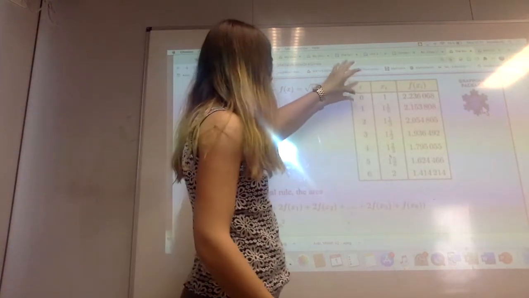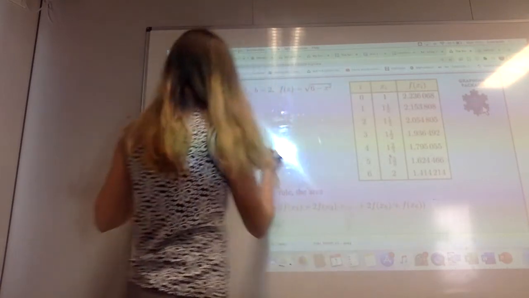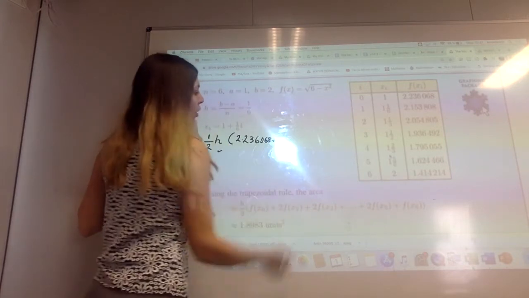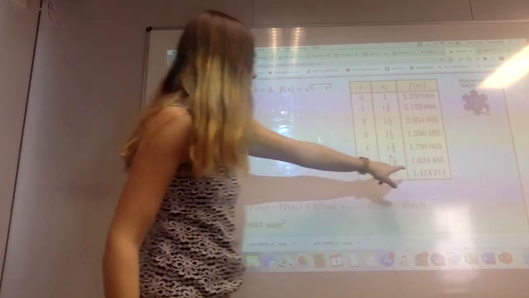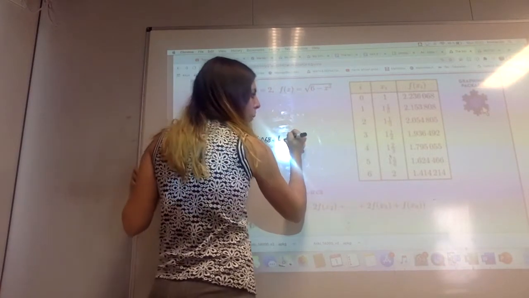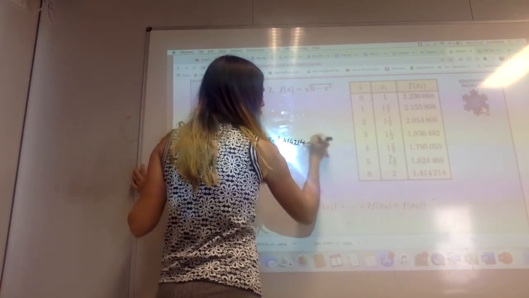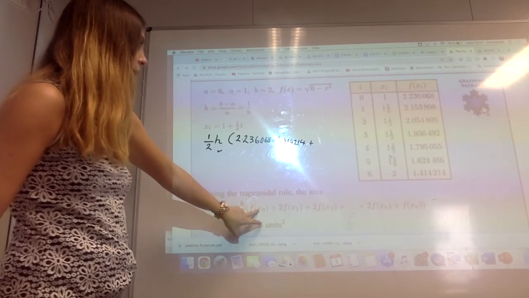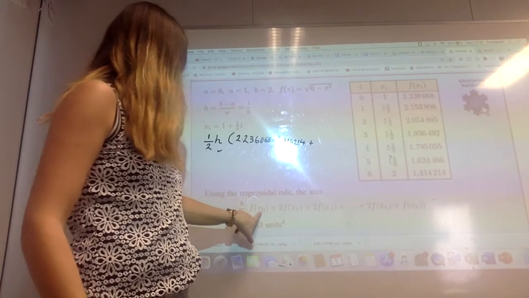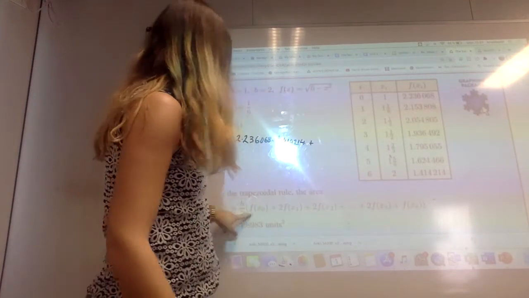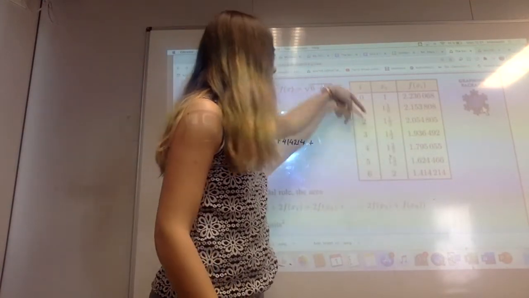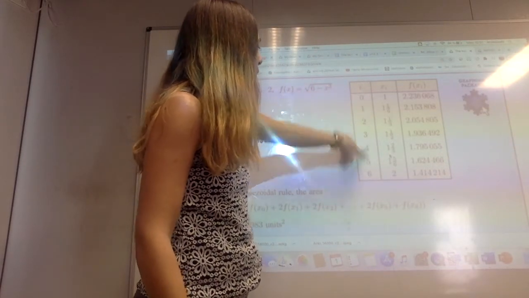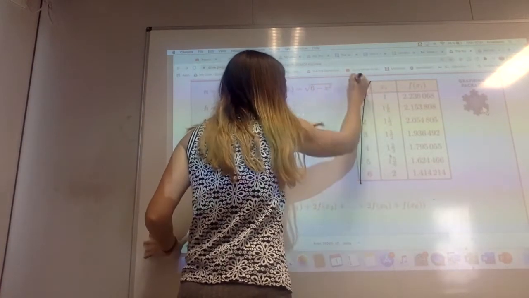The first value we generated, which is 2.236068, plus the last one, which is 1.414214. This is why it's got x of 0 and x of 6, because this is the first value and this is the sixth value. They just include a column saying this is going to be the first one. We'll label it as 0 to 6. You don't really need to understand this column.